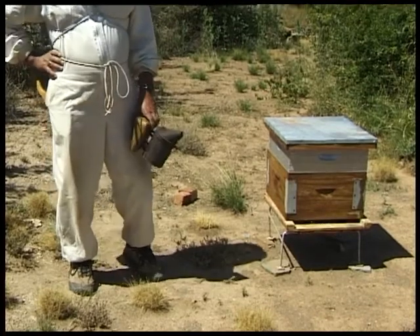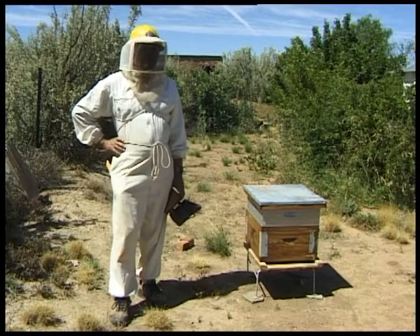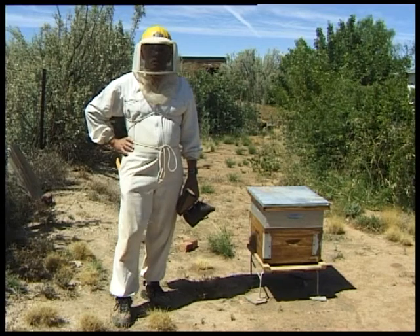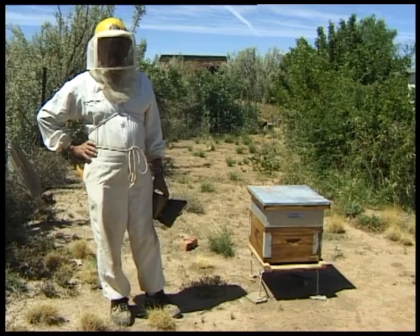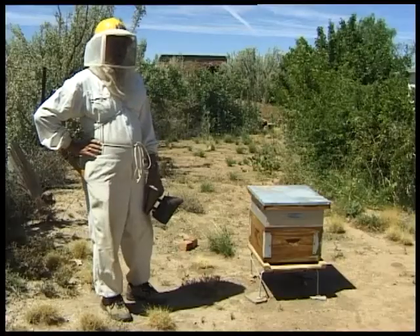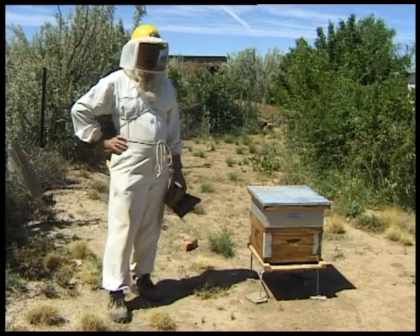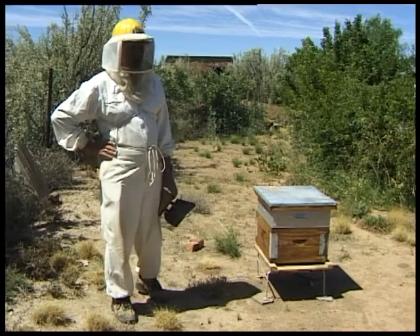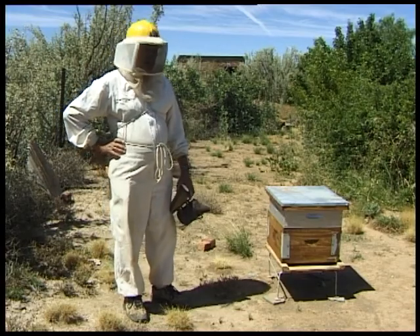While that effect is taking place, I'll tell you what we look for when we examine a hive. There are several things we need to look for. The first one is to see if there is a queen in the hive — you don't necessarily have to see her, but you need to have signs that there is a queen in the colony. We also look for signs of food, that is honey and pollen, and we judge the quality of the queen by the amount of brood in the hive and the actual brood pattern in which she is laying.